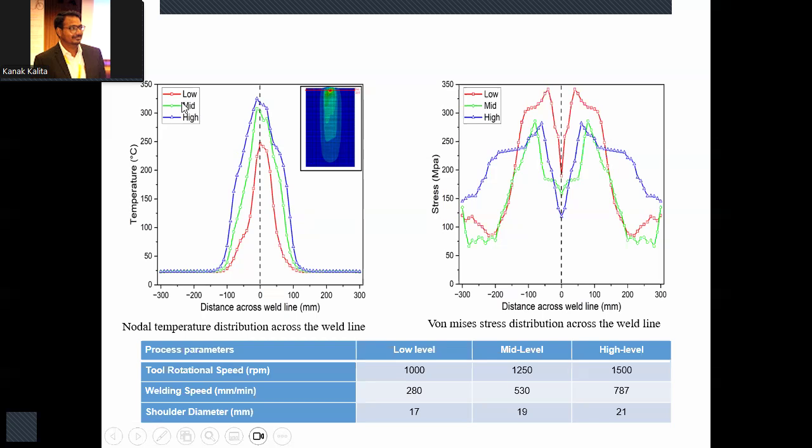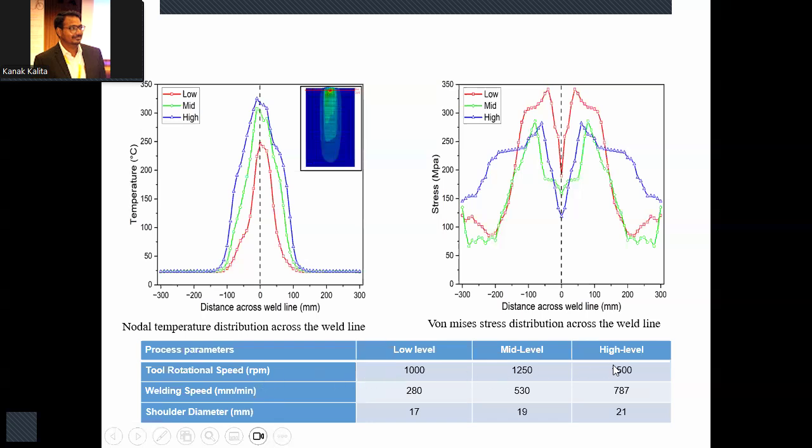We have tried various combinations, and among these I have shown only 3 combinations. The combination low represents this value: RPM at 1000, weld speed at 280, and shoulder diameter at 17. This is the red one. Similarly, high simply means the maximum level of parameters that we have set for our experiment.